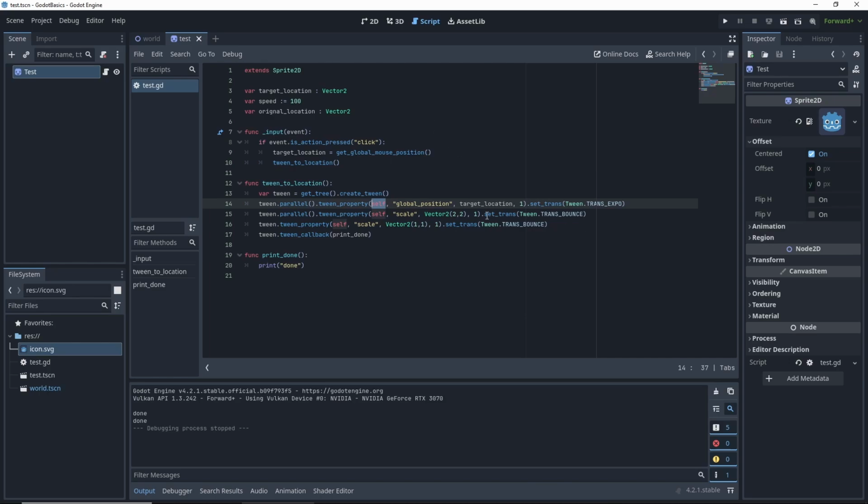And then set trans, I am going to be including some different transitions so you can visualize how they work within the tweening process. There have been lots of people in the Godot community that have provided ways to visualize how the process works within the set trans, and again, how to run different properties in parallel as you're affecting them on your tween.